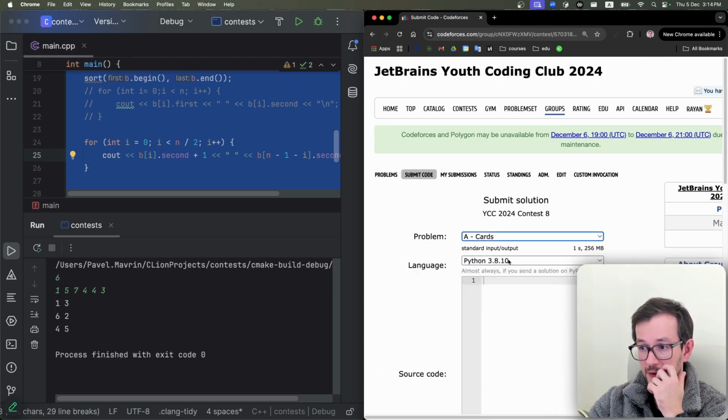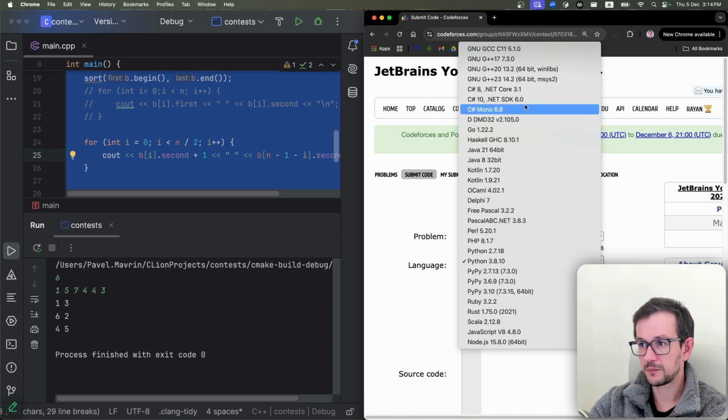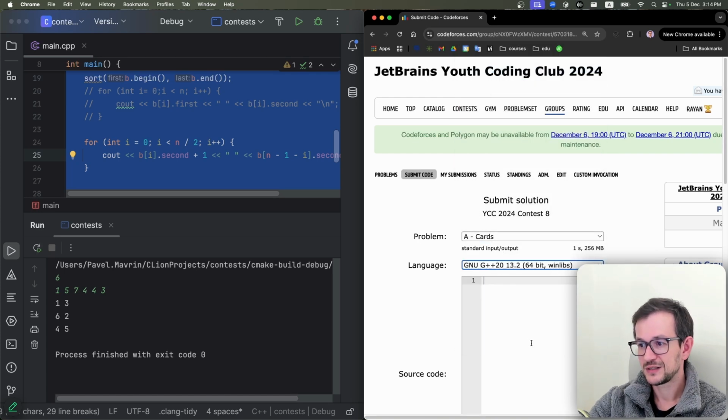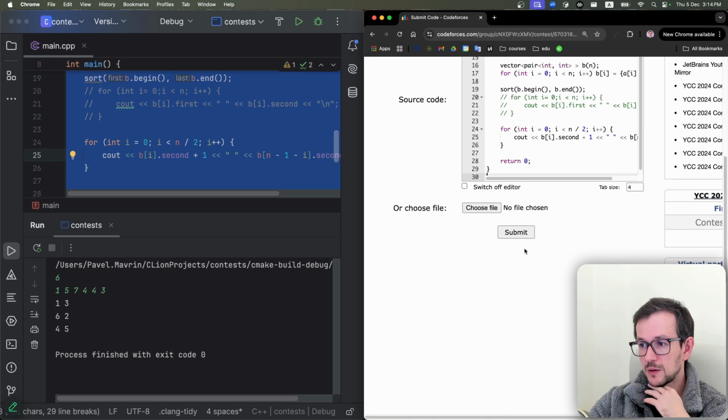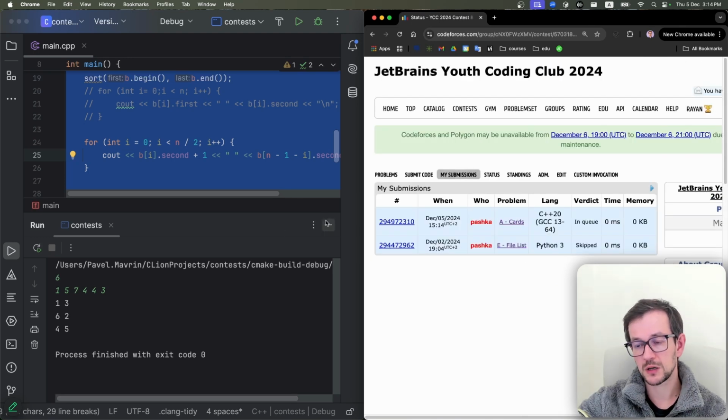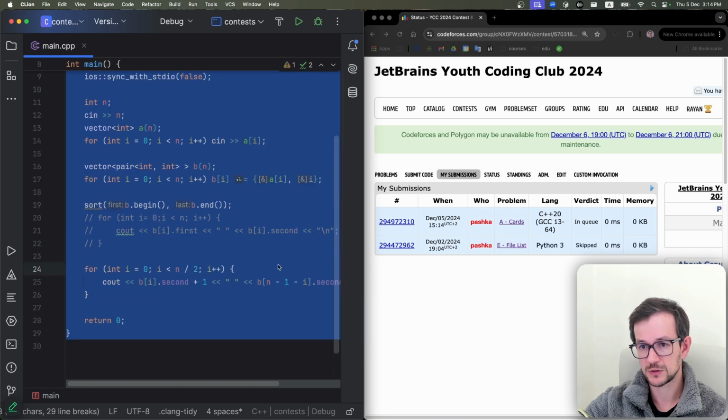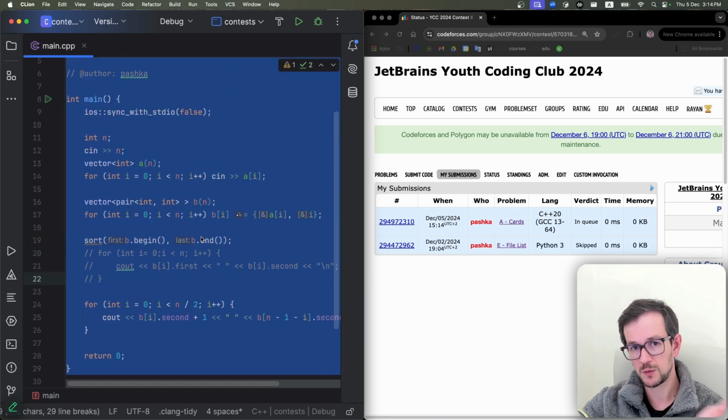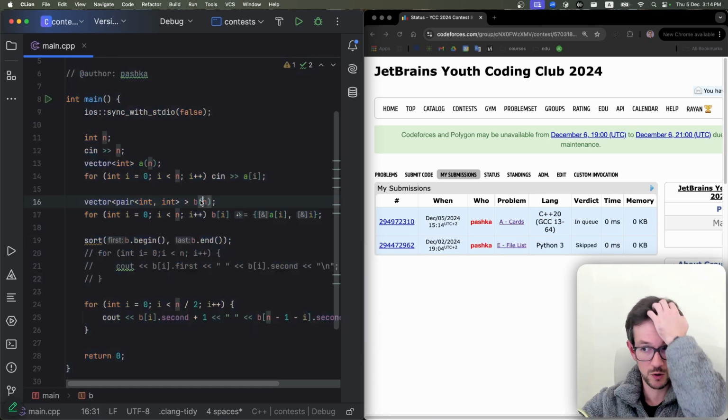Again, nothing actually that difficult. I believe the idea of the solution is really easy: you combine a small element with a large element to get all the equal sums.